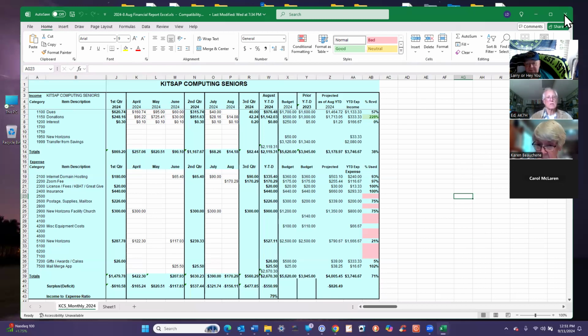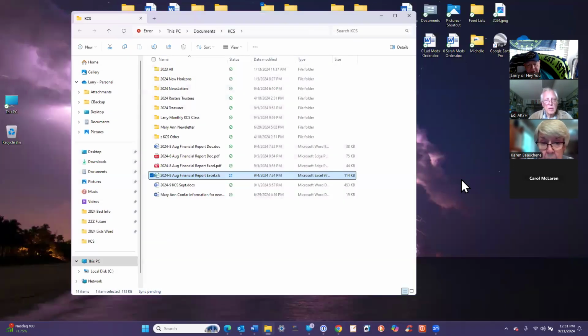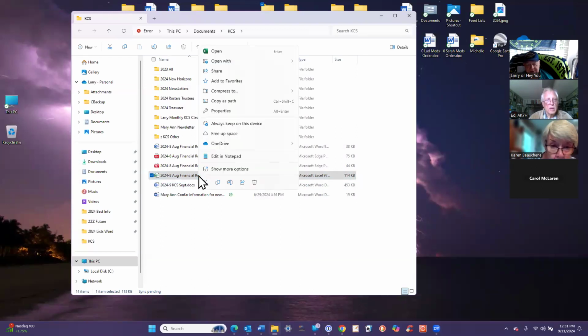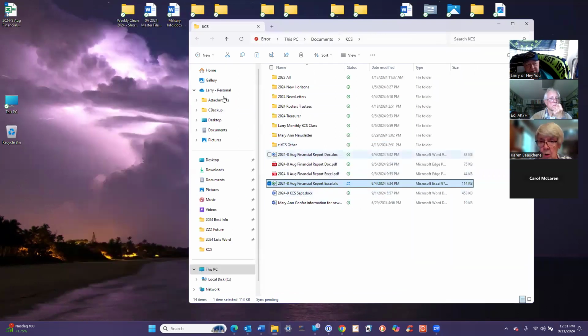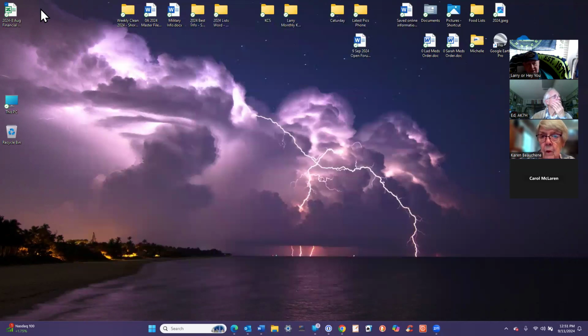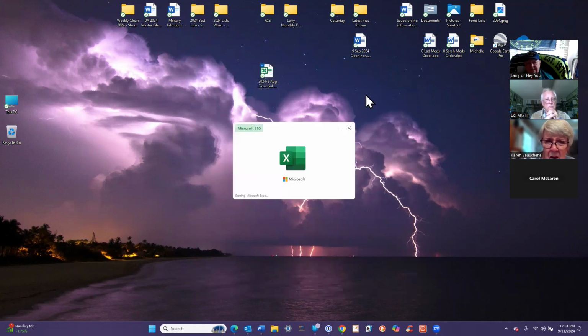Yeah, for example, what I do is right here, I'll right click on this and say copy. This program right here says copy. And then I'll go to my desktop, right click and paste. And then that's the copy. It's never going to change your original, but you can go play with this one all you want and it won't cause any problems. And is it named copy so you know you're in the right one? Well, in this case, yeah.